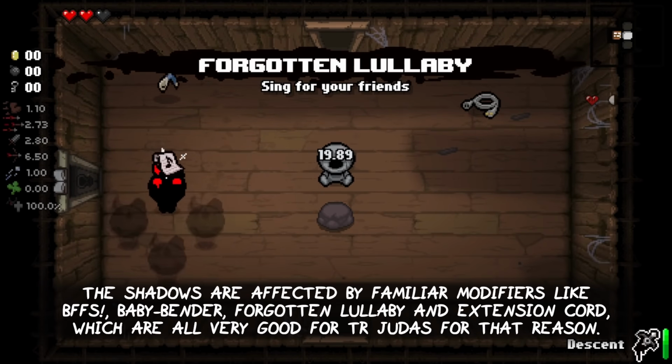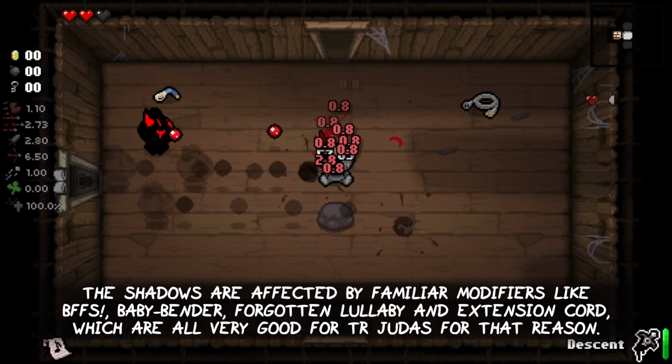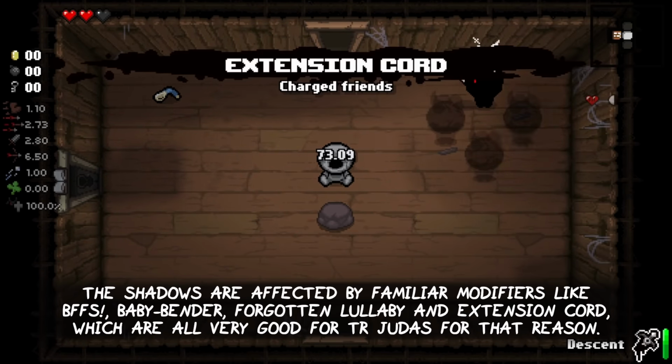The shadows are affected by familiar modifiers like BFFs, Baby Bender, Forgotten Lullaby and Extension Cord, which are all very good for Tarnished Judas for that reason alone.